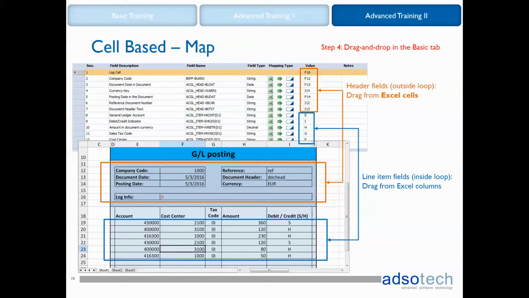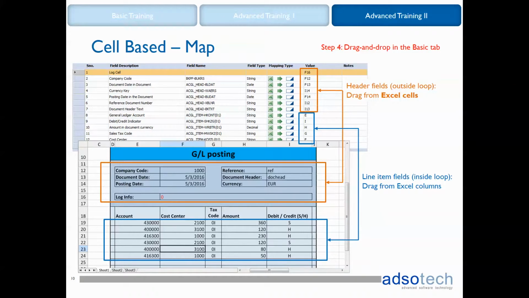As for the line items, those fields will be dragged from columns. Again, it doesn't matter where in that column. We have already specified that our actual data for those line items will start from row 19. We just want to tell the system which Excel columns will actually contain the data.